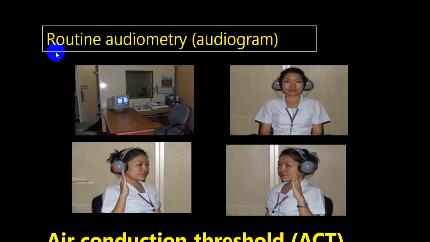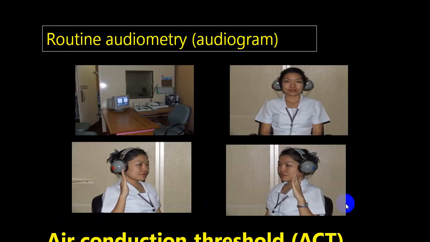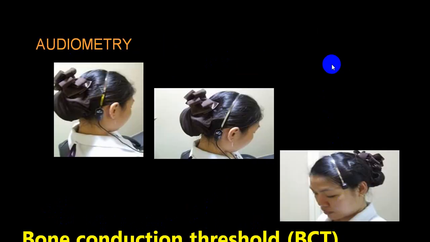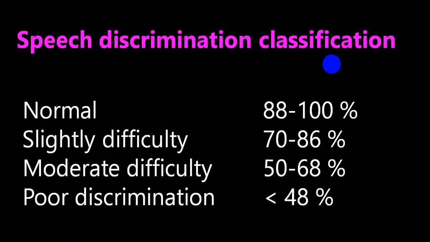These are all the sophisticated tests done by an instrument we call audiograms. That we call is a routine audiometry, which is mainly for air conduction threshold, what you are examining. So different types of audiometry you can do. You can do the bone conduction threshold and you can do air conduction threshold. So two types of things can be done in an audiometry, and you can find out the amount of damage and the type of defects. Then you can do the speech discrimination classification depending upon the different results, mild, moderate and poor.